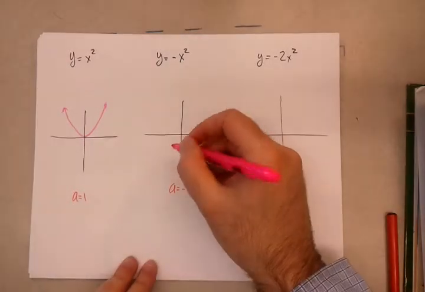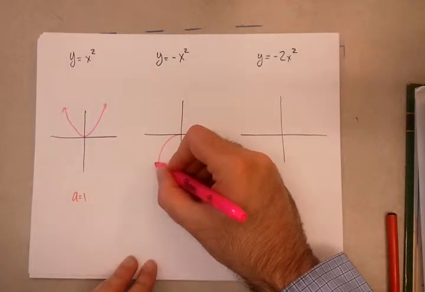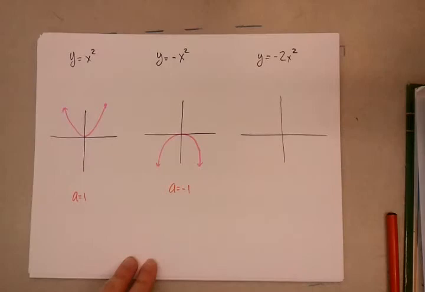This is what happens to the parabola. The parabola itself is exactly the same, and I'm going to do my best to make it look exactly the same. So pretend that it's just as wide, but what happens is the parabola will shift downwards. It's going to open the opposite way. So if it's opening up there, the negative will make it open downwards. And that's what a negative number for the x squared does. It makes the parabola open in the opposite direction.